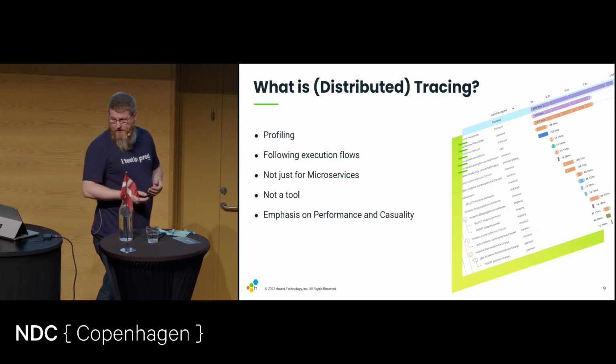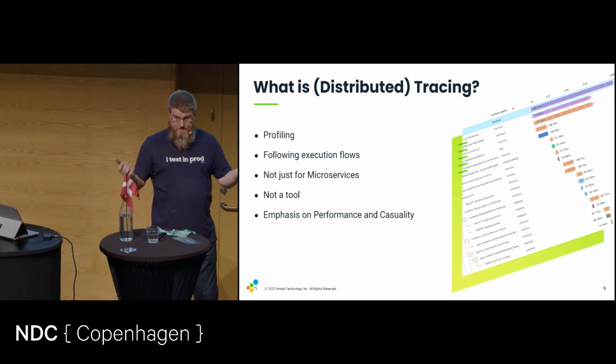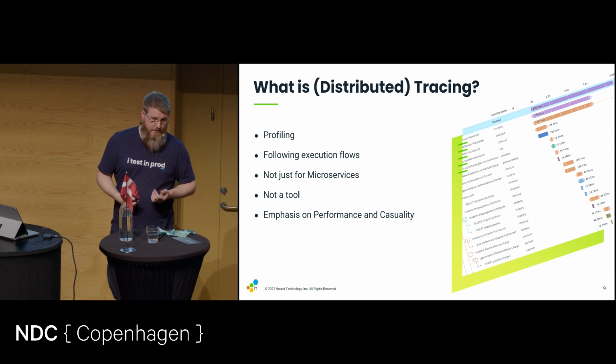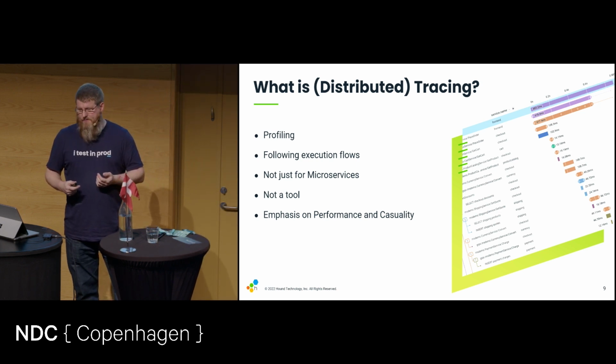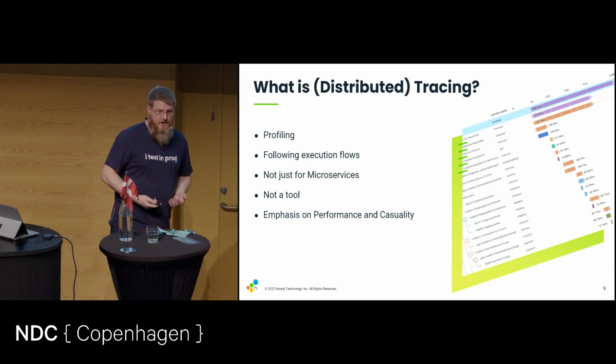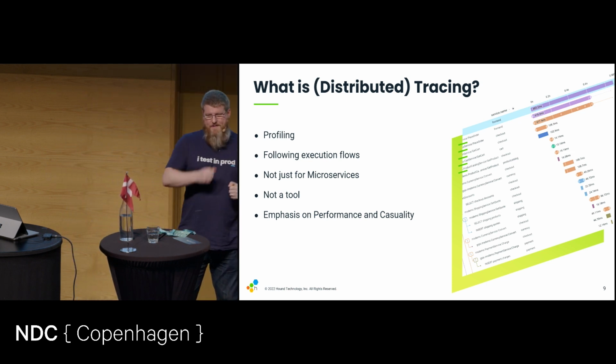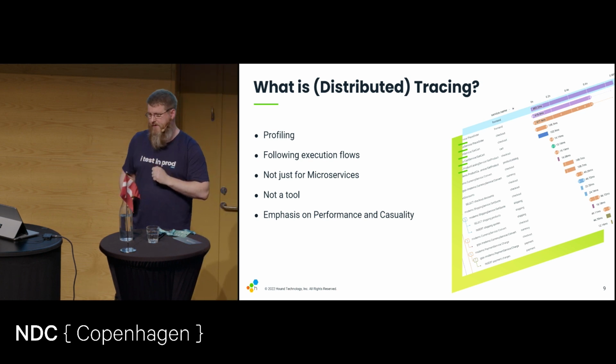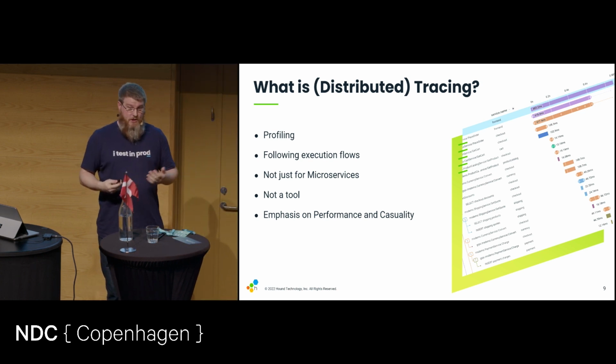So then we go a little bit further and we start to talk about tracing, or more specifically, distributed tracing. Tracing is this idea of profiling your code. It's the idea of using things like causality. So the idea that one thing happened and then that caused this thing to happen, that caused this thing to happen, that caused this thing to happen, which is very, very different to using logs.